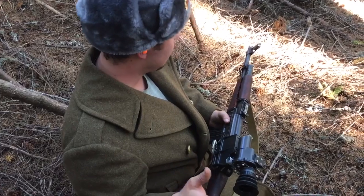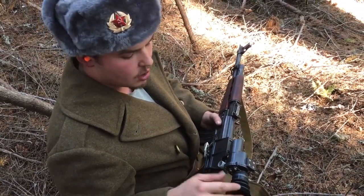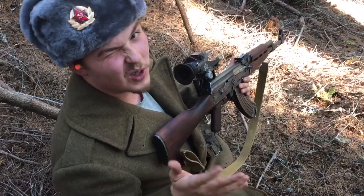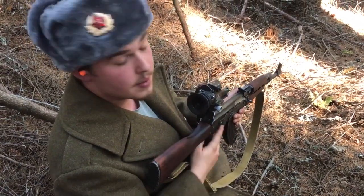So it's a really sweet system, a quick system, different than a lot of Western optic systems and different than a lot of Western styles of using weapons. But since I kind of like Soviet weaponry, it's a cool way to do it, and it's also fun at the same time.